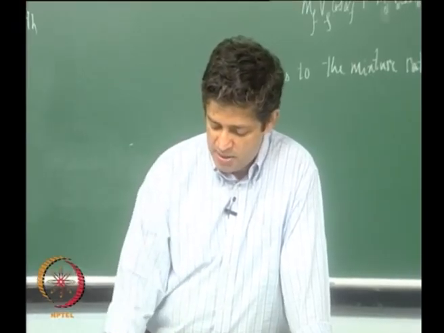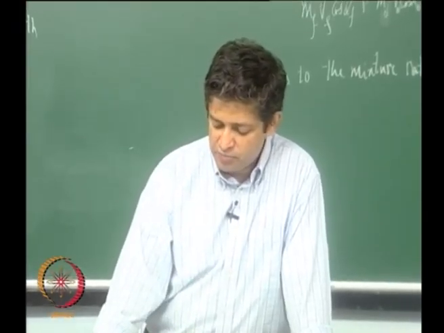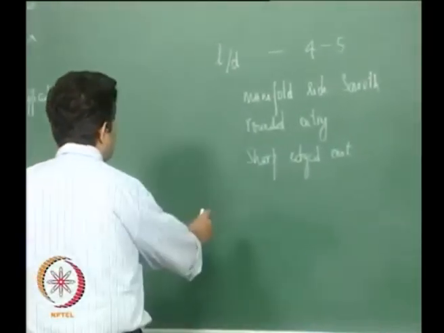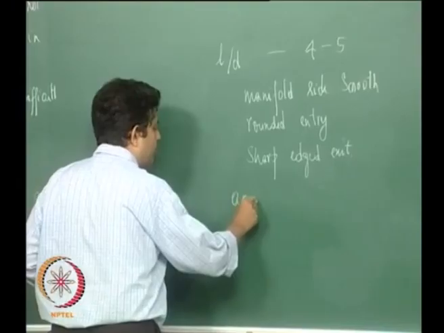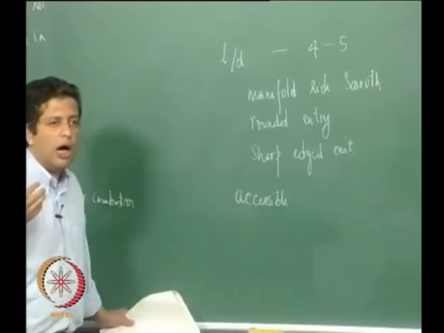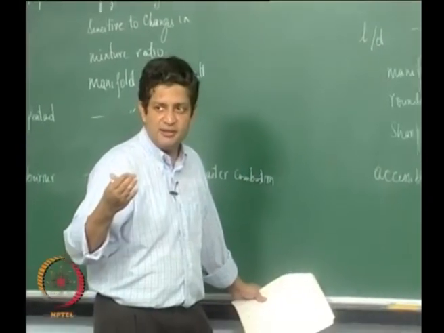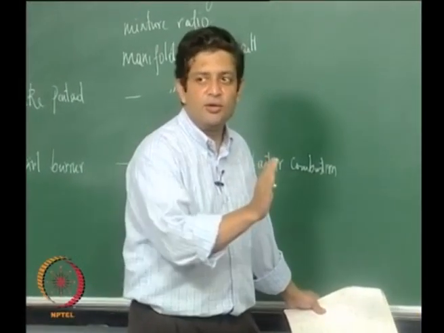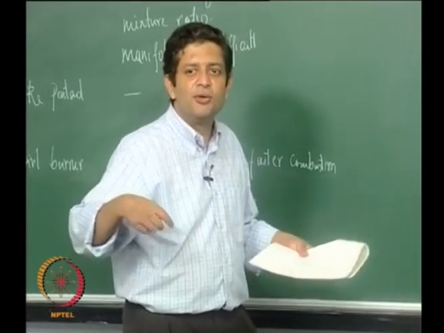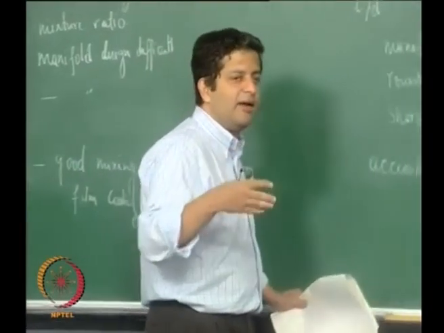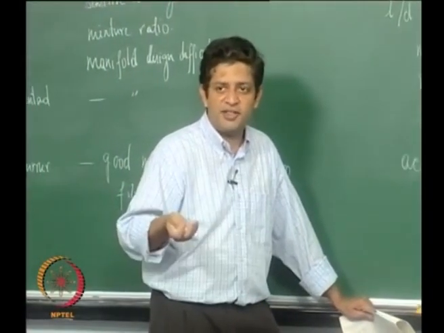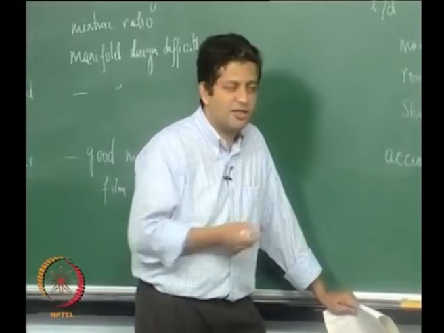So there are three kinds of injector heads. One is accessible, that is you can make the injector head and then weld it onto the rest of the motor. So both sides you can now see and remove the burrs that are there while manufacturing this. That is possible in this.